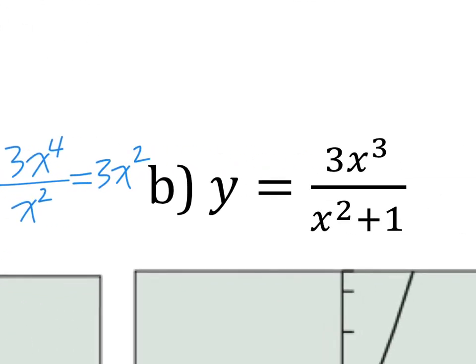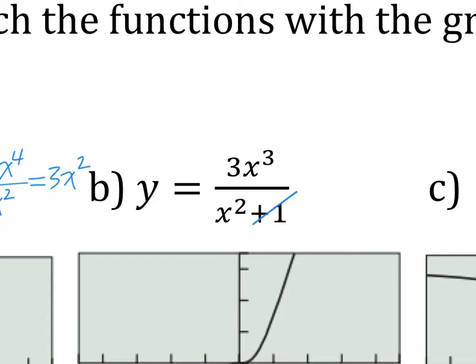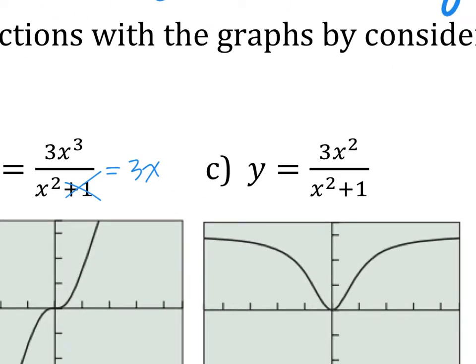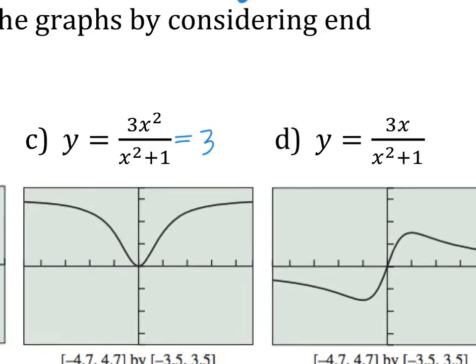All right, try this one. What will this look like when it goes to infinity? Oh, you guys are fast. Okay, so the 1 is negligible, so that's going to be 3x. It's too small compared to infinity. What about this one? 3. Oh, wow, you guys are getting faster.